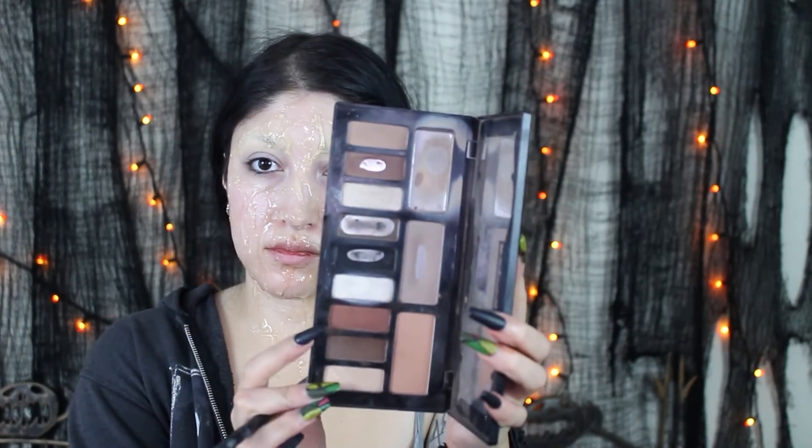Now that we're all gross we're gonna make sure this is dried down completely. It's important that you wait to make sure this is dry, otherwise it's gonna be still very goopy and not easy to work with. While we're waiting for that to dry down I'm gonna move on to my eyes, so I'm priming my eyelids with some eyeshadow primer and then going in with this kind of rusty brown shade — I'm just gonna be placing this all over my lid and under my eyes and just making it nice and smoky. Once the 3D gel has dried I'm just putting some translucent setting powder over the top of it to set it as well as take away some of the shine from all that gelatin.